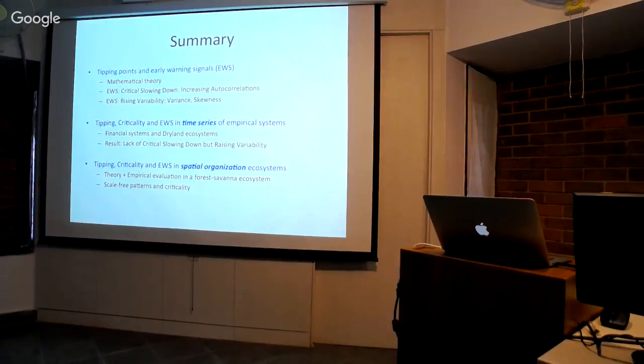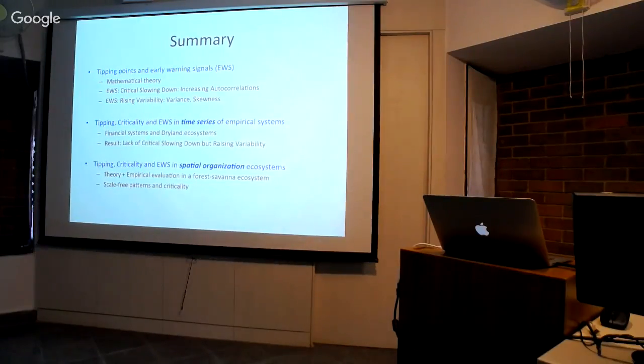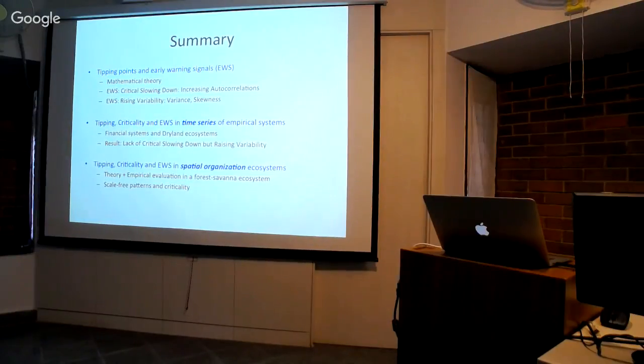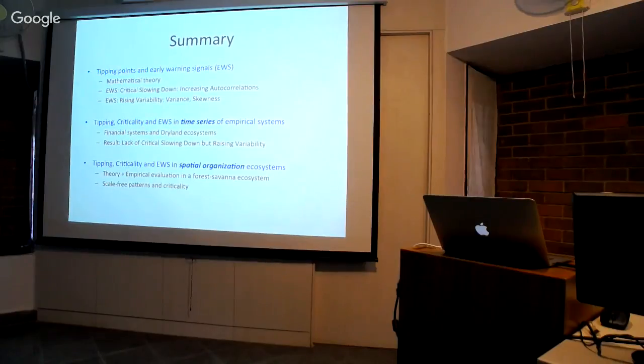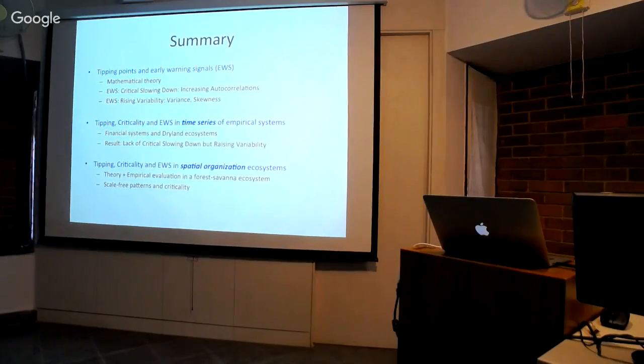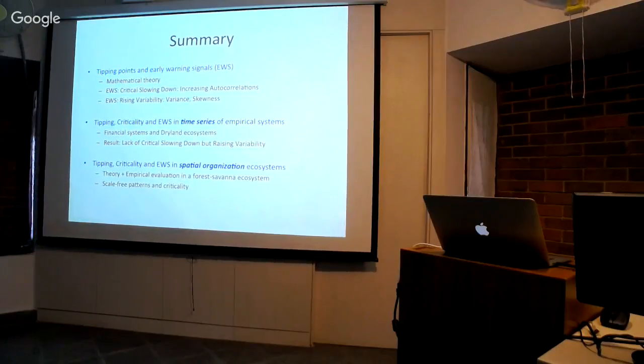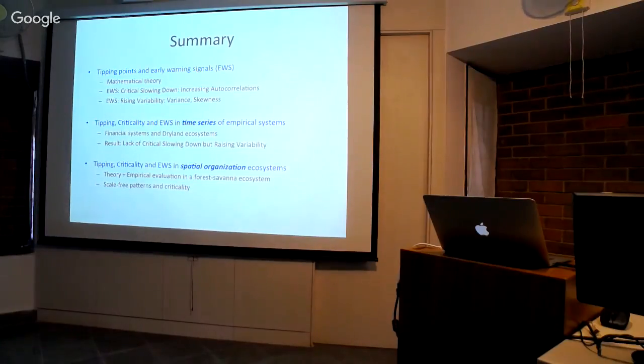So even in fairly idealized systems, the answer can be yes or no, depending on the nature of the drivers, the nature and quality of the data. It turns out that the same data set given to two reasonably well-qualified people can lead to slightly different interpretations for the same statistics, by the way. So those also play a role. Decision making is a much more complex process. I don't know if people have formally tried to incorporate the decision making process into these kinds of models. I think there are some efforts, but I haven't done that. But you're right that if I think of this ecosystem, a grassland, what should I do? That's a much more difficult question. We're still at a very nascent stage from that point of view.